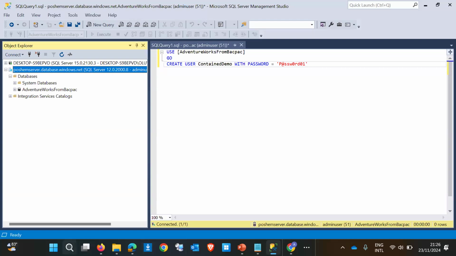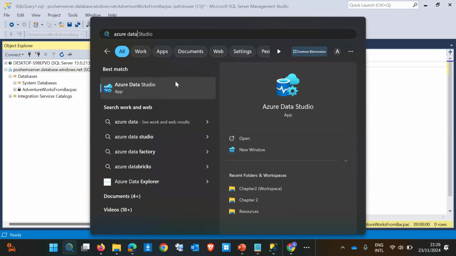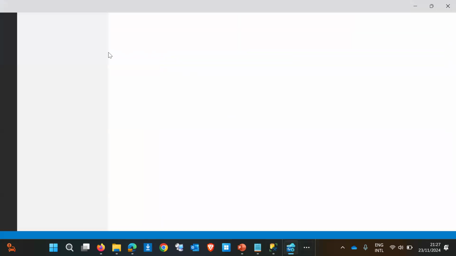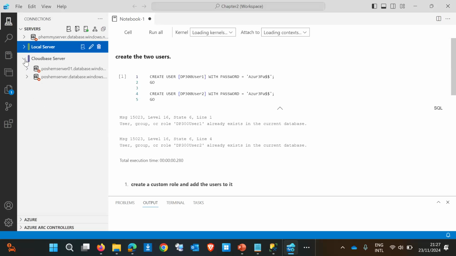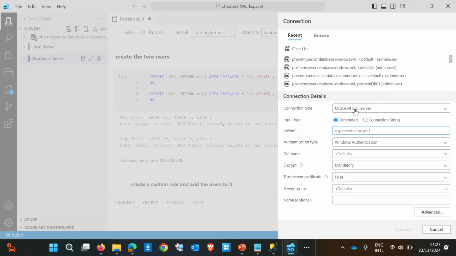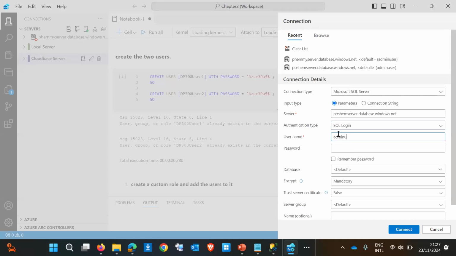This will defeat the purpose of what I want us to achieve. Azure Data Studio. I need to just confirm something. Now with the authentication, admin user.